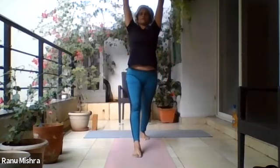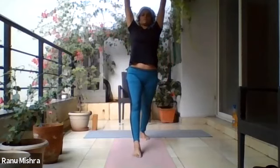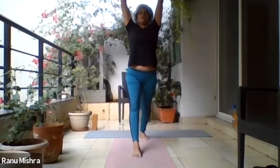Extending your arms forward, raise your arms up and lift your chest up. By taking the tailbone in, pushing your tummy forward, lift your chest up. Look up. Lift your chest up. Raise your arms up. Holding your belly in, exhaling, come halfway. Make your torso parallel to the floor.